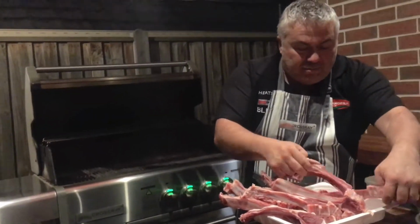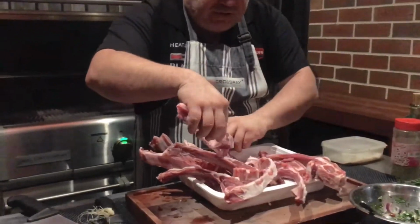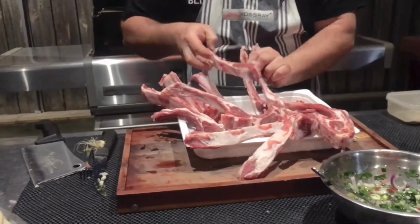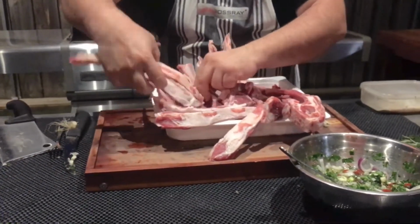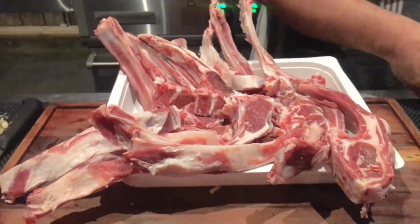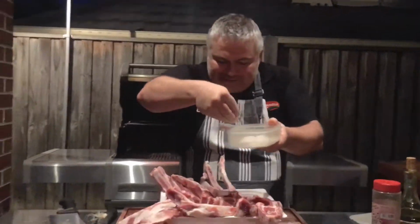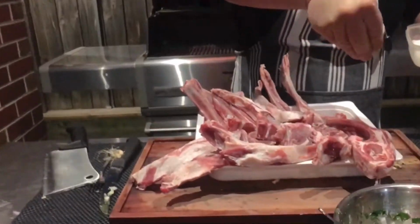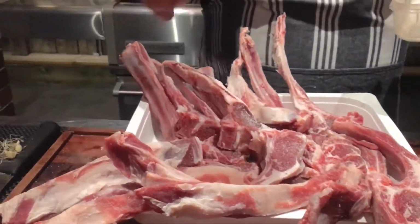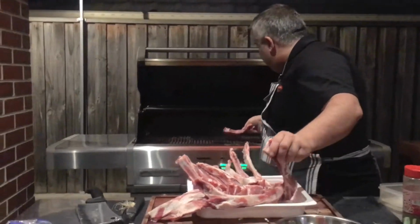But we can't forget, before we put them in, we'll space them out and just put a little bit of salt and a little bit of pepper on all our cutlets, just like this. Spread them out, put them in there. Grab our Jack the Greek secret salt pepper rigatoni mix and just put it on like this. That's all it needs, just a bit of that. Excellent. And we'll turn it over and we'll put them in just like that.